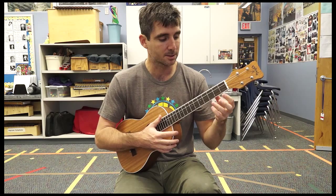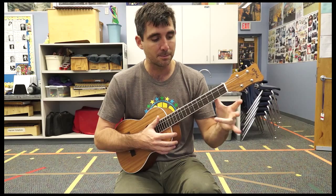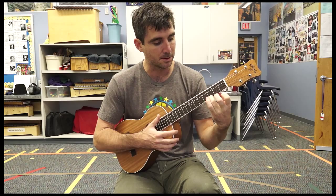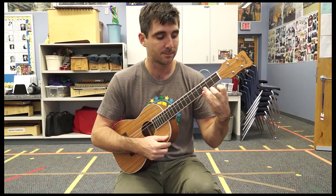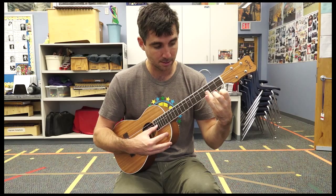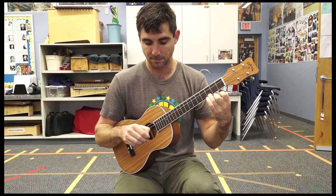I'm going to control my thumb — it's going to be there for support. Depending on the size of your hand, that's going to tell you where your thumb goes. I'm going to take my ring finger and press down on the fret, not on the fret bars, but in between. I'm going to get a nice arch — push this knuckle so you get a nice arch onto the string. If I'm flat, I might accidentally touch a string I'm not supposed to, which will mute it. I use the tips of my fingers for a down strum and the tip of my thumb for my up strum.